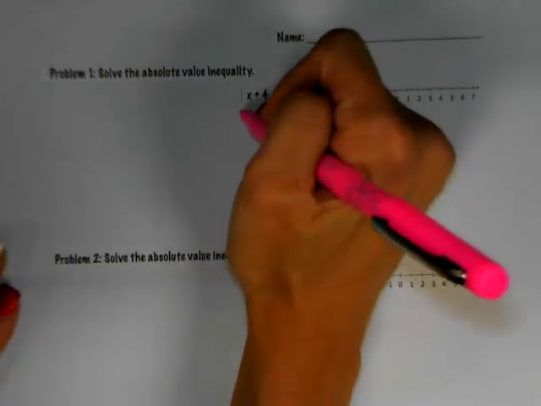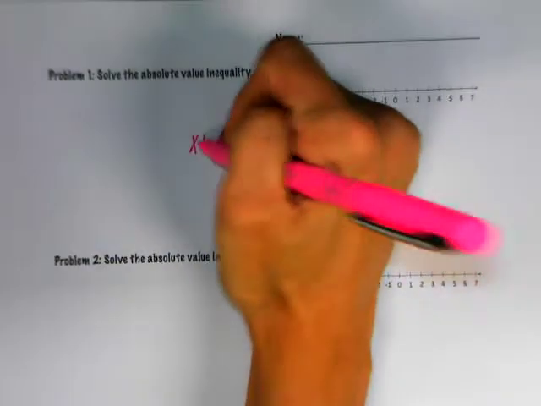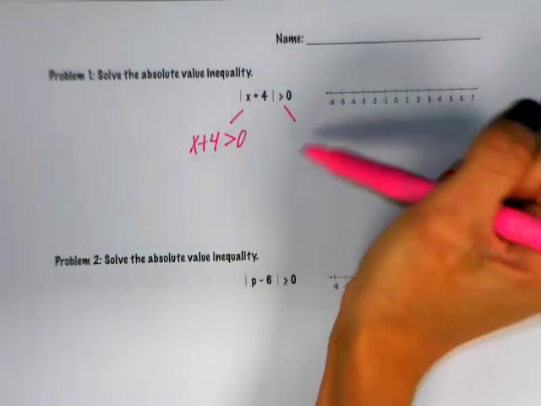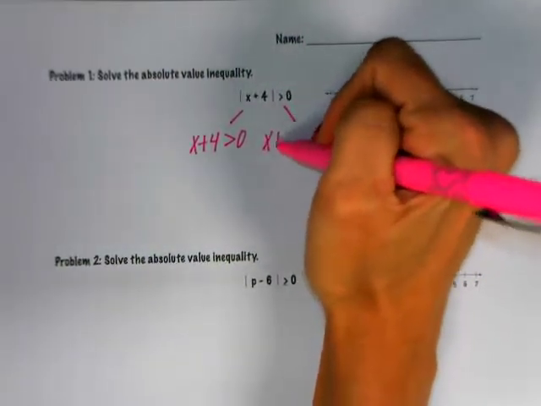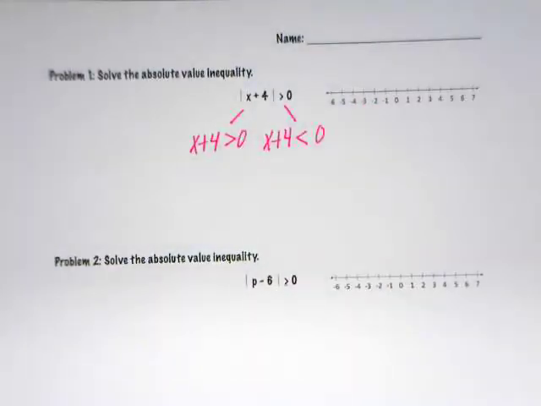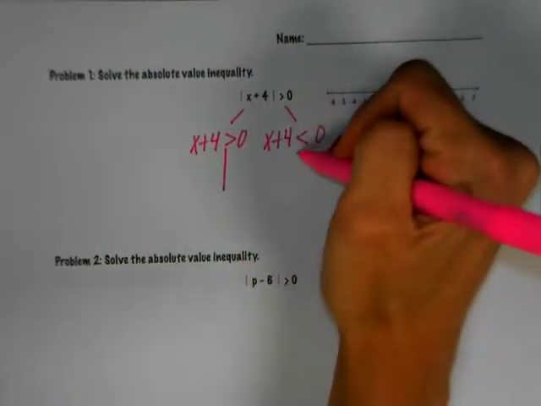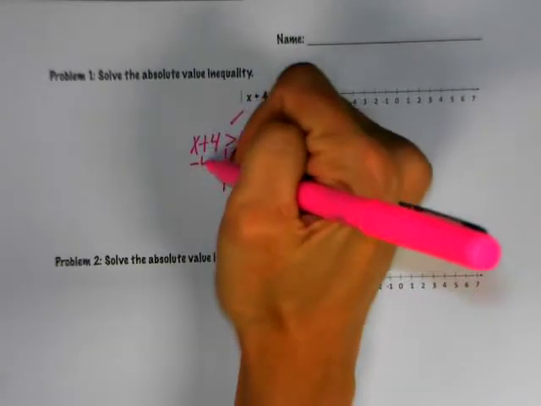Okay? So we're going to split this into 2. We're going to do x plus 4 is greater than 0. Normally, we'd make the answer negative for the second one. We can't with 0, but we are going to flip the sign. So x plus 4 is less than 0. Okay, so solve both of those. So how would I solve them both? Yep, minus 4.